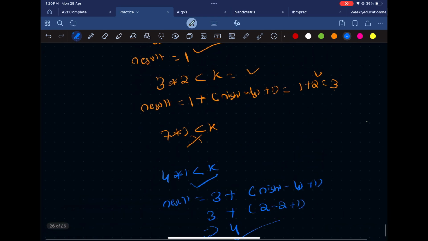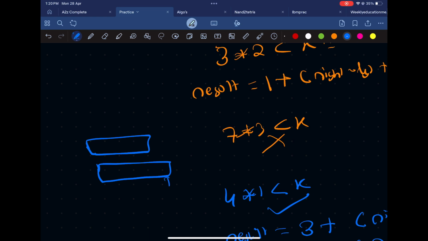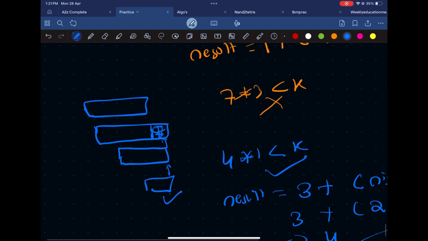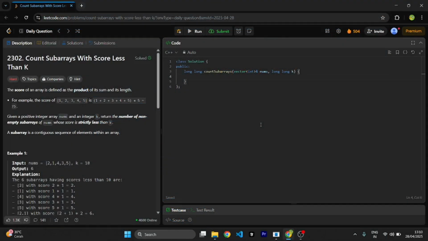So we'll show it diagrammatically. Let's suppose we have this box so far. Now we have incremented the value, and we see that here it is getting filled, so we slide from here. Again it is getting filled, maybe because this number is too big, so now we slide here. Now it is passing. Then we don't slide, we increment the right value if the condition is true. This is called a sliding window. So here we go, we are going to solve this question.